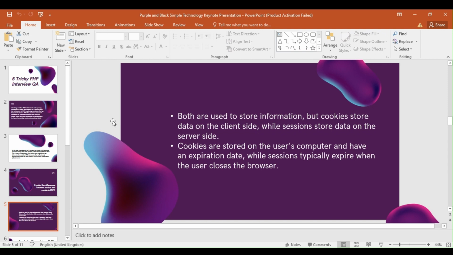A cookie stores your data on the client side, meaning the user side you are using, while the session is always created on the server side. Whenever you are using your browser, whether it's Safari, Opera, Edge or Chrome, a cookie is created which stores your passwords, your location, your history.